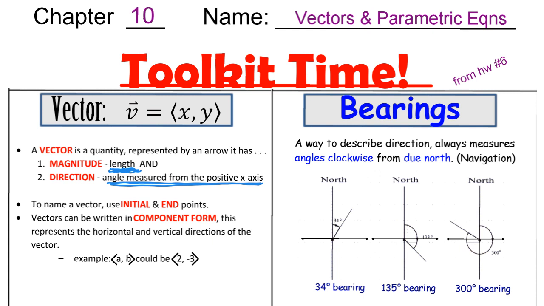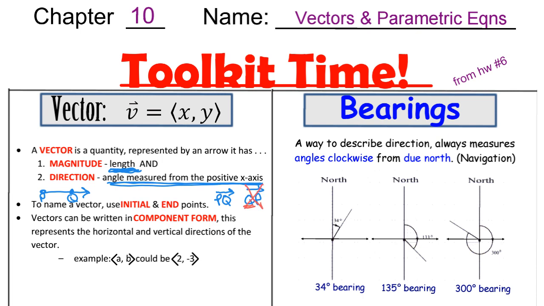To name a vector, there are a couple of things that you can do. So for example, let's say I just draw a vector and we call it PQ. I can name this vector just like we did in geometry as a ray, PQ. Okay, so that's what this first piece means. Name a vector using an initial and an end point. I cannot name it QP because this would represent that the vector starts at Q, and it doesn't start at Q, it starts at P. So this would be wrong.